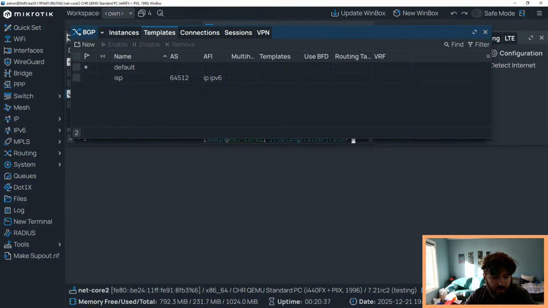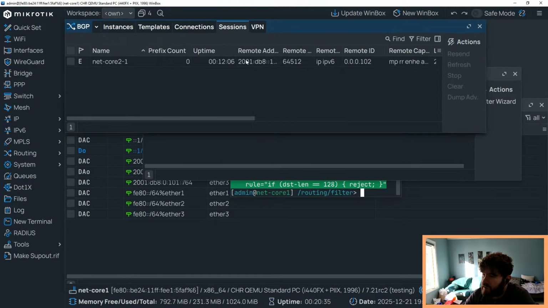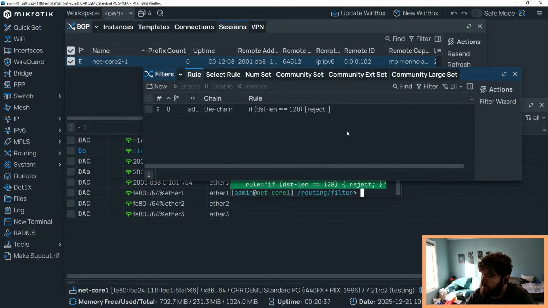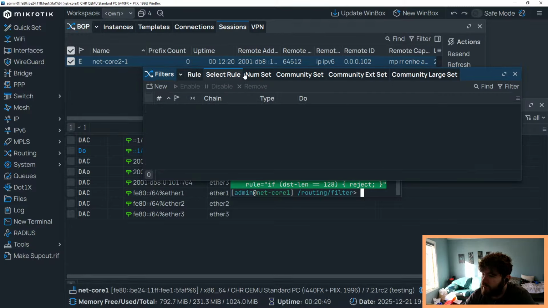Do I need like a default rule in the chain? Sessions. Yeah, I could create an OSPF filter to not distribute one as well.